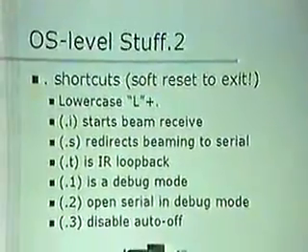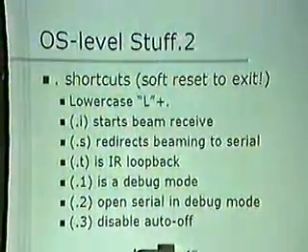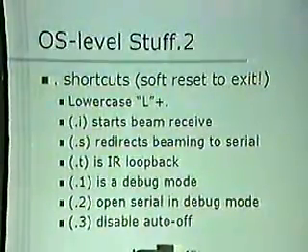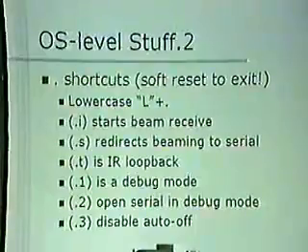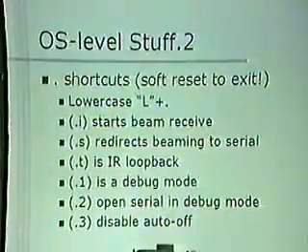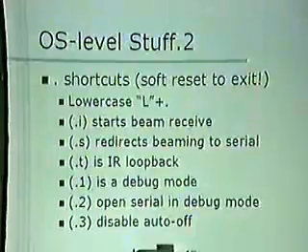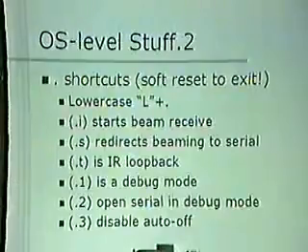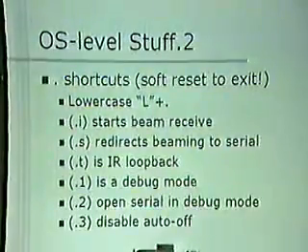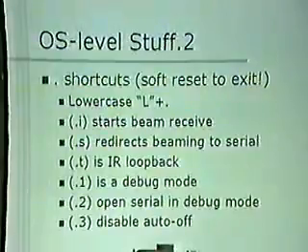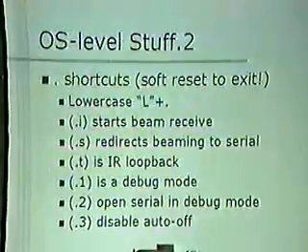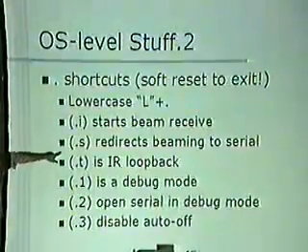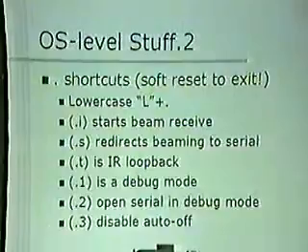There are several shortcuts. Everyone knows the shortcut stroke looks like an L, a lowercase l, plus dot, and these commands. These commands were used by 3Com support to let you actually debug programs and things that are going on inside your Palm Pilot, or your Palm. If you use .I, it starts your beam receive. That's automatic. It doesn't matter whether your beam receive is on, doesn't matter whether it's off, it just starts it. And basically it sends a flow of any information you want out through your Palm Pilot. If you use .S with the shortcut stroke, you get to redirect your beaming.